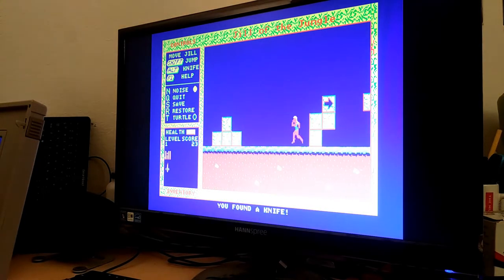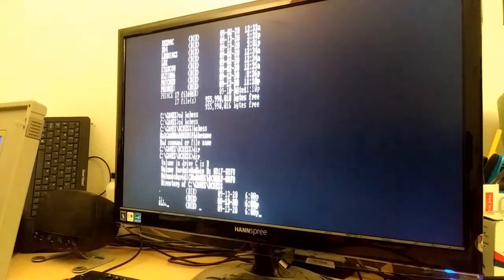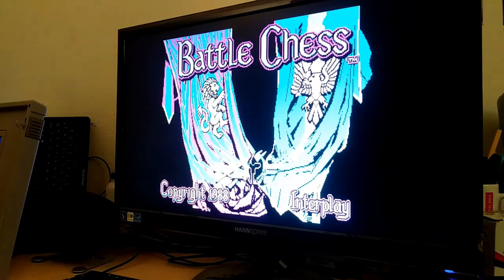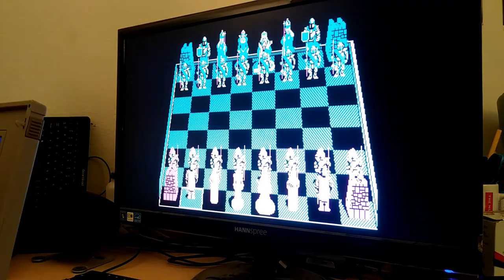Alright, let's try something else. Let's try some battle chess. Whoops. Look at that. Man, even with that rat's nest of wires, the display is still completely stable. That's amazing. I forgot how to play this. What do I press? There we go.